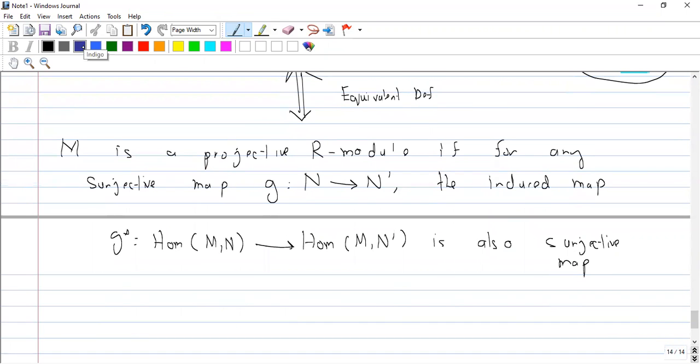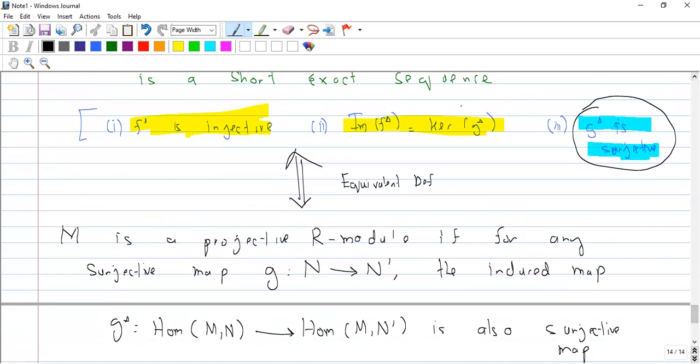Okay. This we have understood very easily, because the definition of a projective module is that M is projective if after applying Hom on any arbitrary short exact sequence, the induced sequence should also be a short exact sequence. But we know that for the induced sequence to be short exact there are 3 conditions.